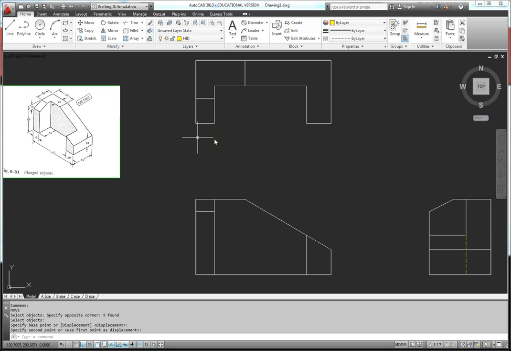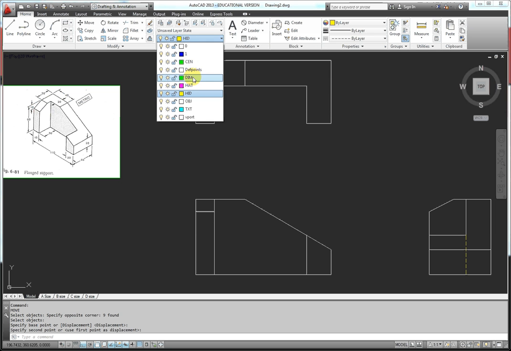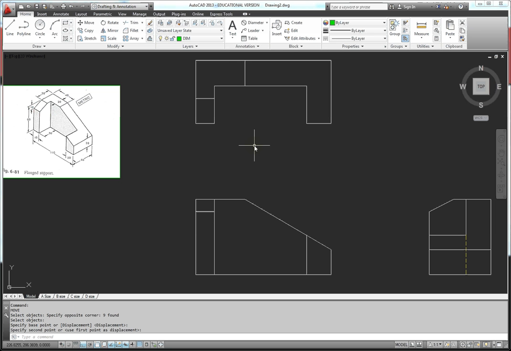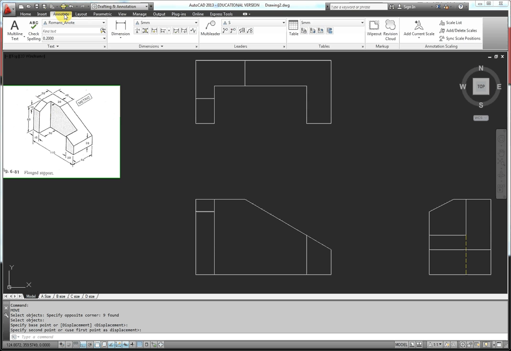So the next thing I want to do is activate the appropriate layer for dimensions. We actually have one in this template called dim. It's just a good idea to layer your drawing dimensions so that you can turn them on and off as you need to, or it's just good practice in CAD work to use layers to separate like items. Dimensions are available. There's a few here on the annotation panel on the home ribbon, but all the dimension tools are available on the annotate ribbon and in the dimension panel here.